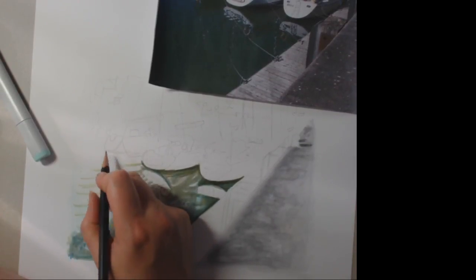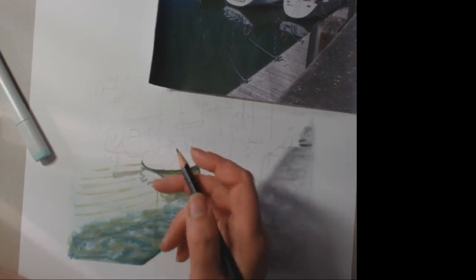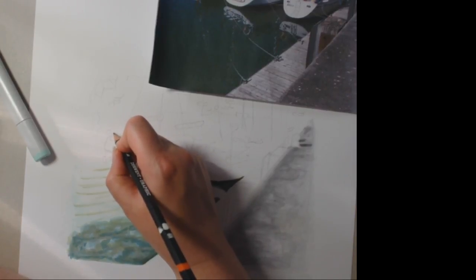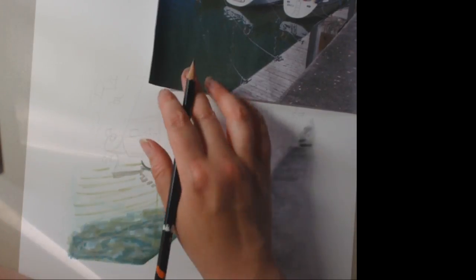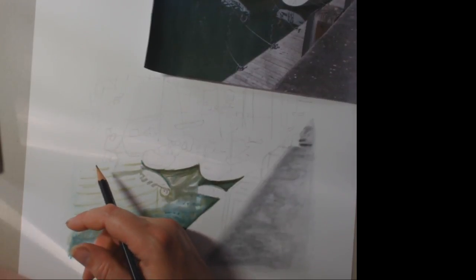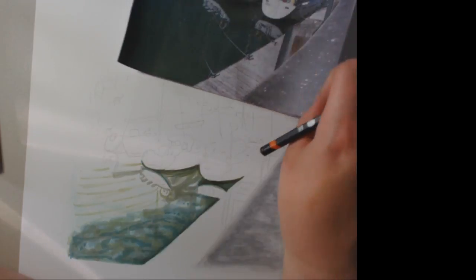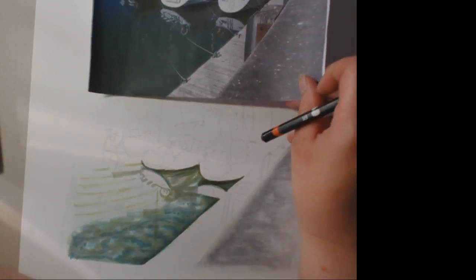The bits of white I can come through with a Posca marker and add in, which is really handy because there is a lot of white on this drawing. I know I could leave it all blank, but I kind of feel that I'm going to miss out if I do that. I just realised there's actually a guy stood on one of these boats. That's weird. Didn't see him when I looked at the photos. Oh well.